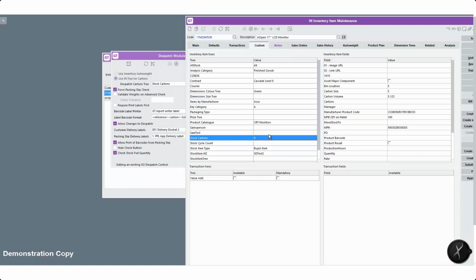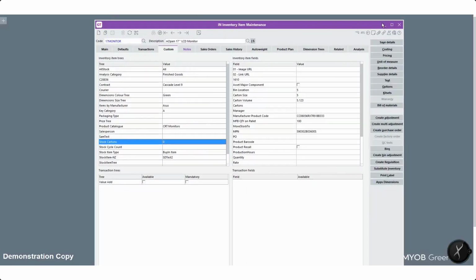If the number is 1, 2, 3, 4, 5, etc., then that is how many cartons this product requires to be shipped. So if it's set to 2, it means that this product has 2 cartons. It has the monitor and the carton with the cables in it, and that needs to go out together. You would have to scan both for it to be released through the check process.